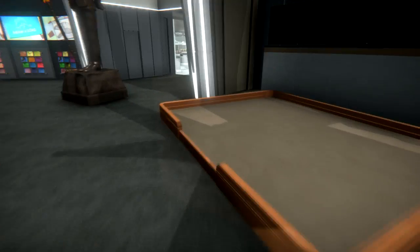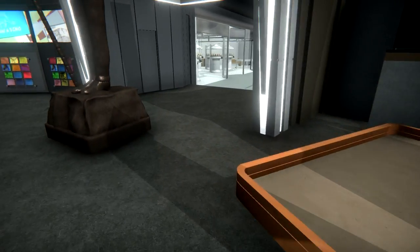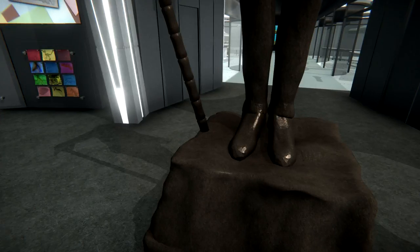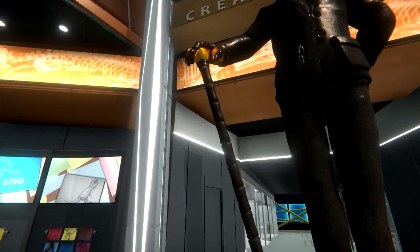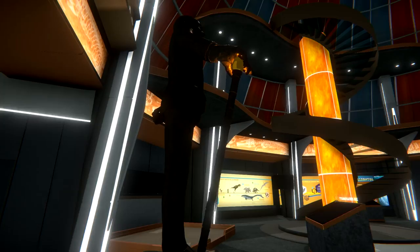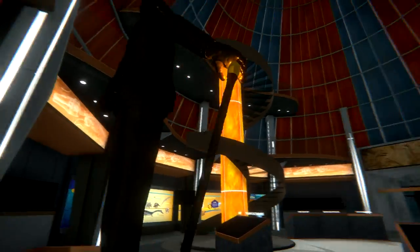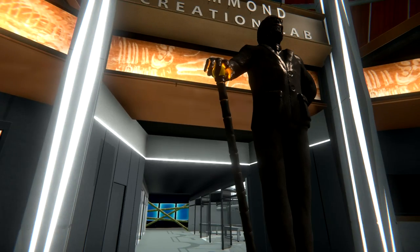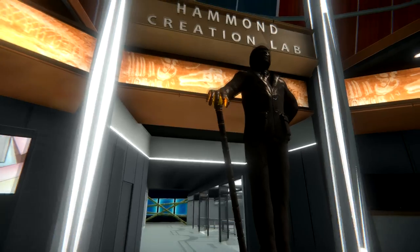So, guys, before we go in the back, there's more than two things. This is one of my favourite bits. This is Mr. Crammond's legs, and this is the famous... Look at that! Look at that shining! How did you light it up? I saw it better here, but the famous walking stick with the amber in the top. Yeah, it's so cool.